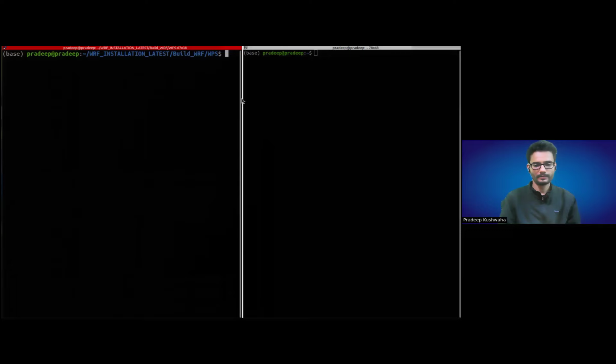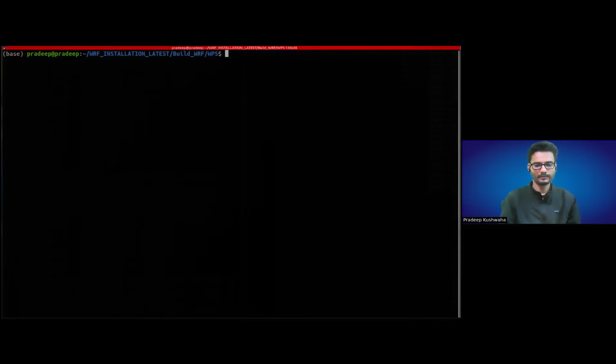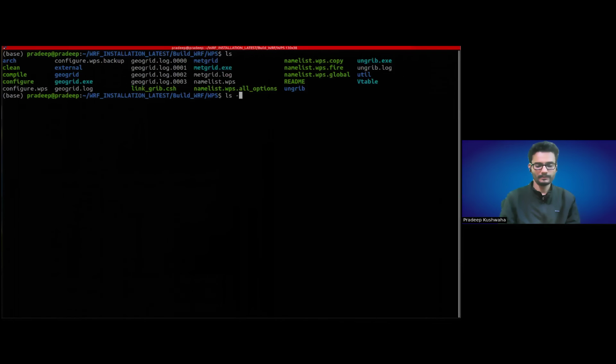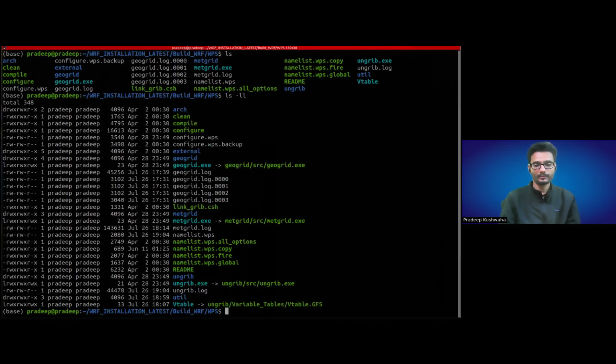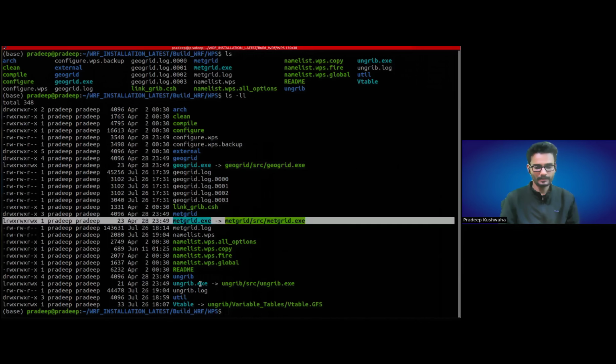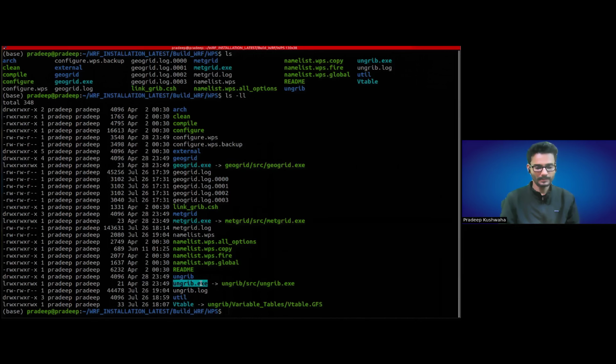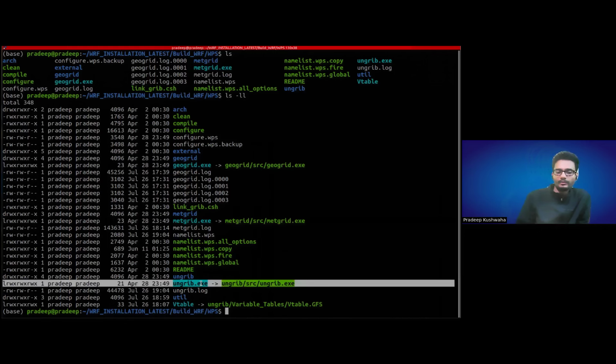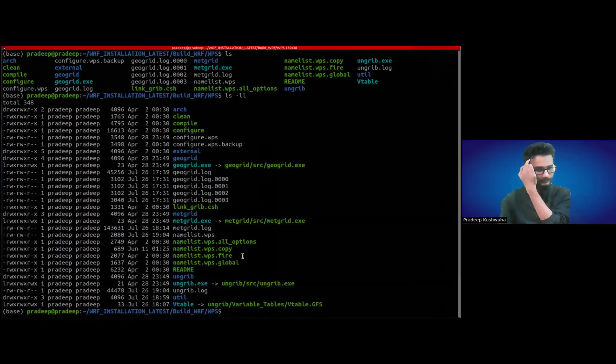Okay, now let's go ls minus. As you can see, we have geogrid, we have metgrid, and we have ungrib. So these are the different things we have.